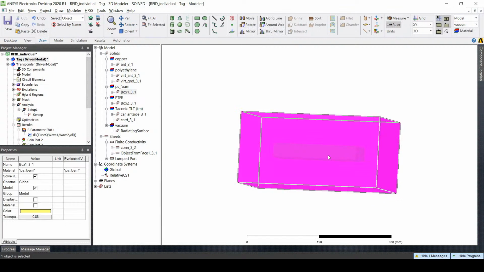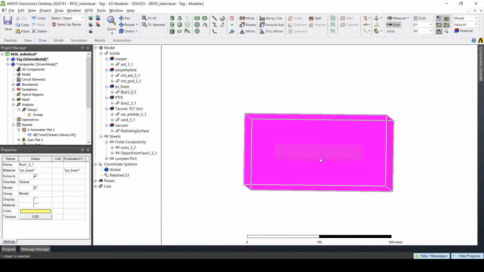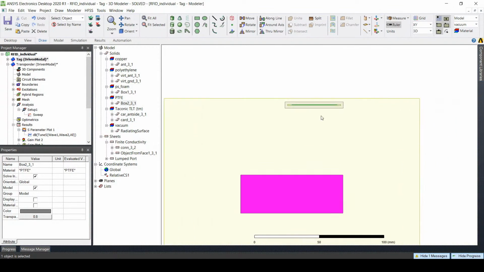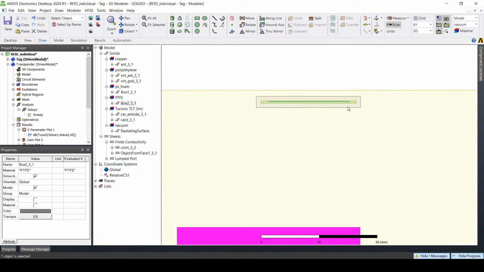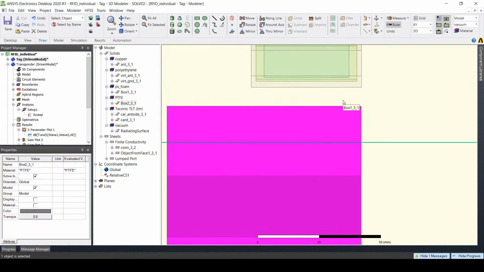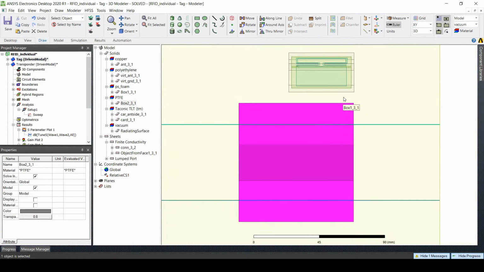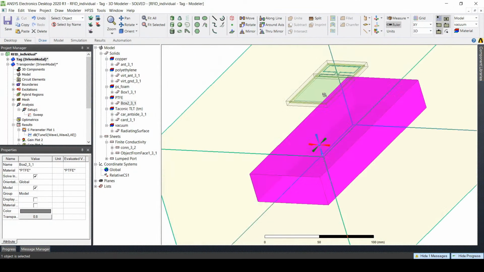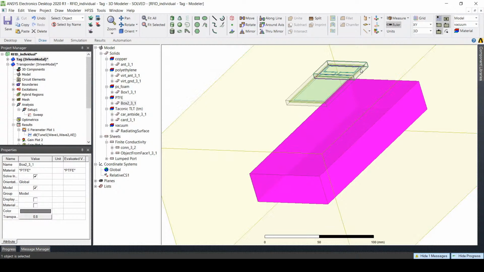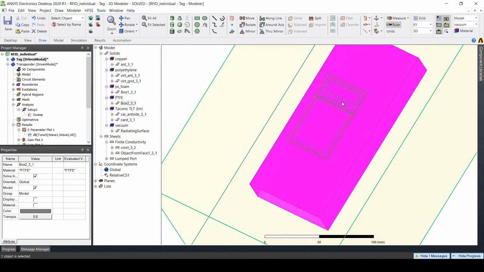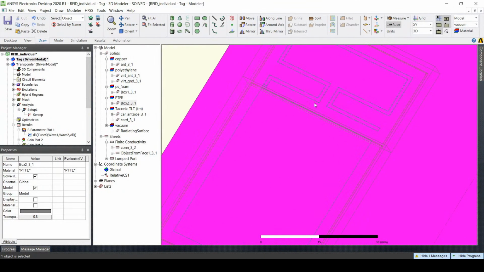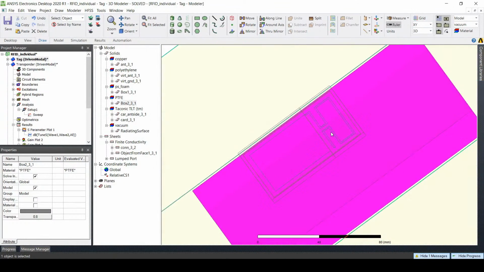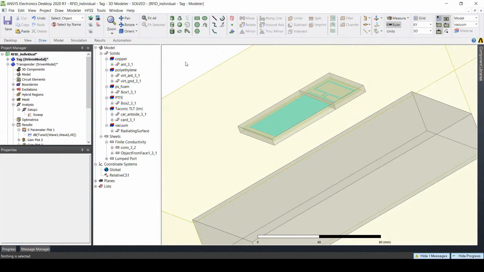Inside the box, there's an object, and on top of the box, we can see there's a reader tag sitting there. With the reader tag, we have an antenna, a patch antenna here.